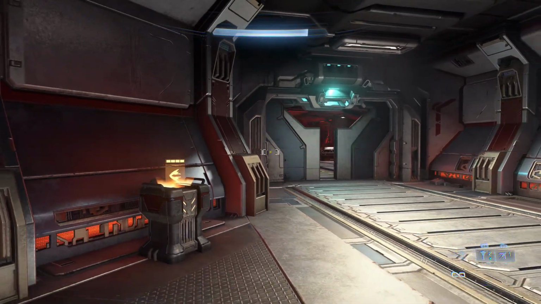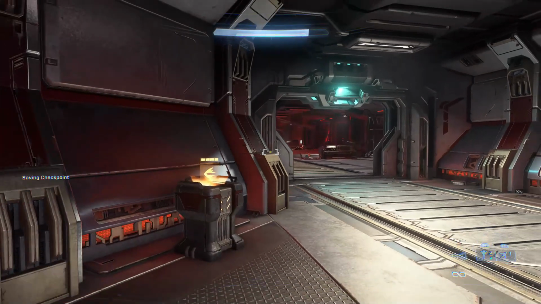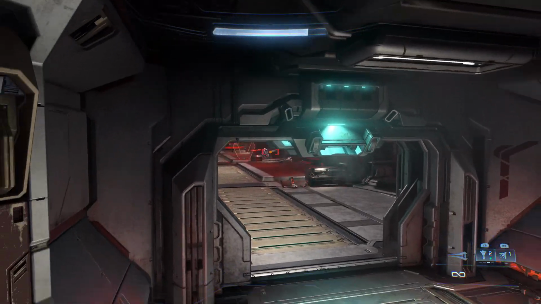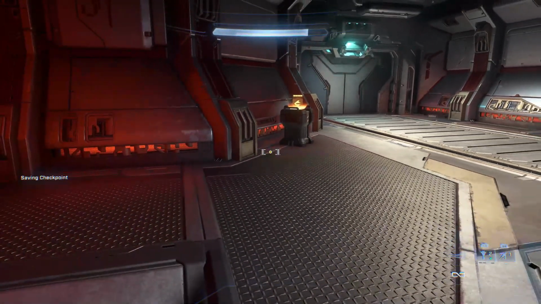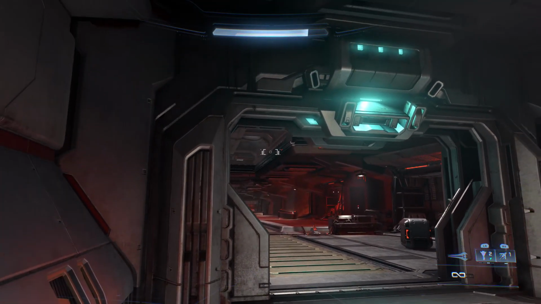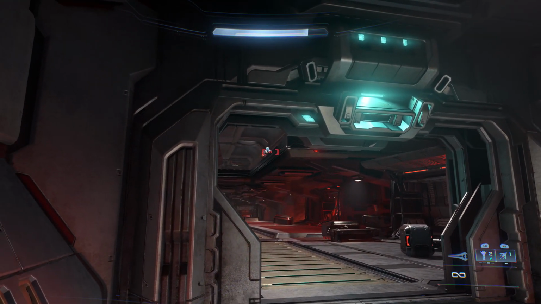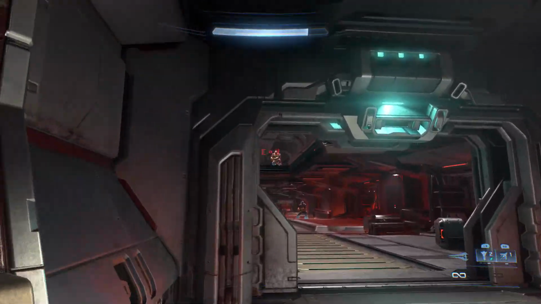There's a brute up there. There's another grunt. So this room actually becomes a little bit more difficult to get fire on the target, but the fire is so much better, so much more effective, if you will, that once I get near a bad guy, I can easily take him out.